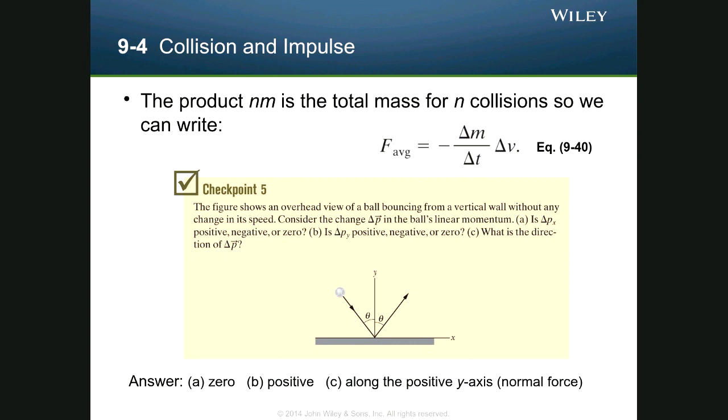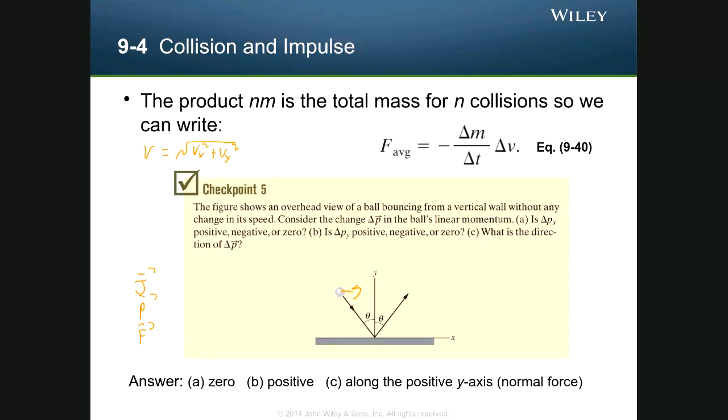So remember, when we look at this, j is a vector, and p is a vector, and force is a vector, right? So all of these have vector quantities. So if we're moving in the x direction, and we say that we collide with the wall, but the speed remains unchanged, we have to remember that the speed is going to be equal to the square root of vx squared plus vy squared. All right?